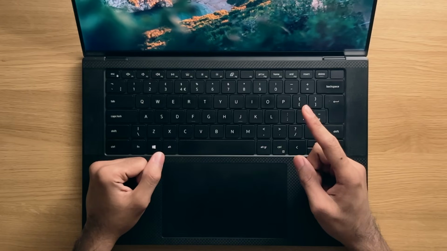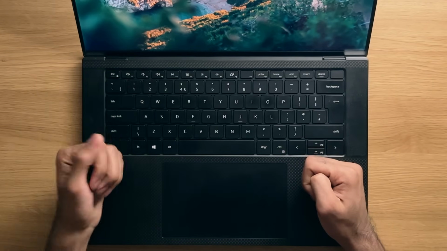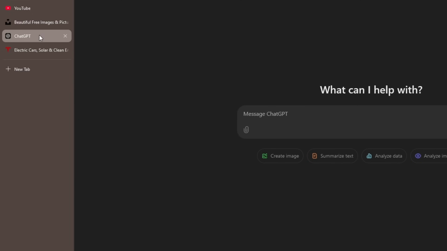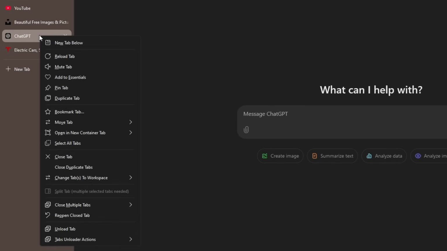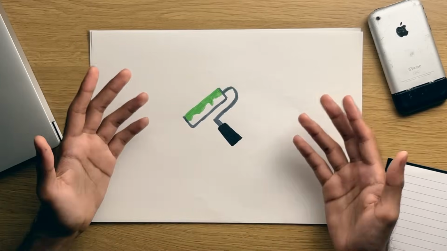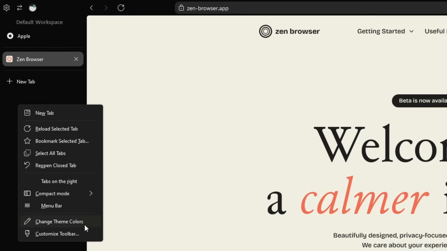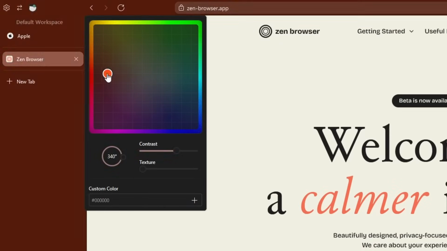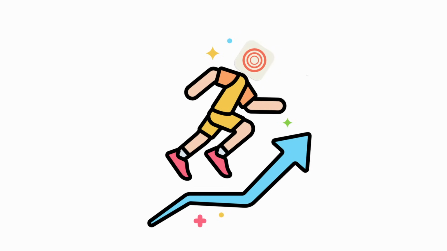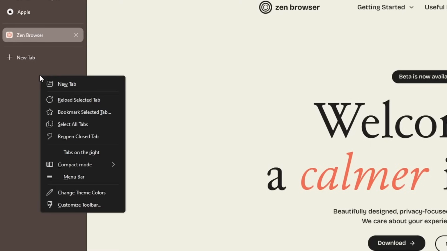Though it is also worth mentioning that you can also right click in the side panel if you'd like to get a whole load of options appear in regards to the tab management. As mentioned previously, Zen is a highly customizable browser, so if you right click an icon or part of the sidebar, you can customize the theme of the browser like you'd do in Arc with various gradients, but with Zen you can even take things a step further by choosing to customize the various icons that appear around the interface by pressing the customize toolbar option.